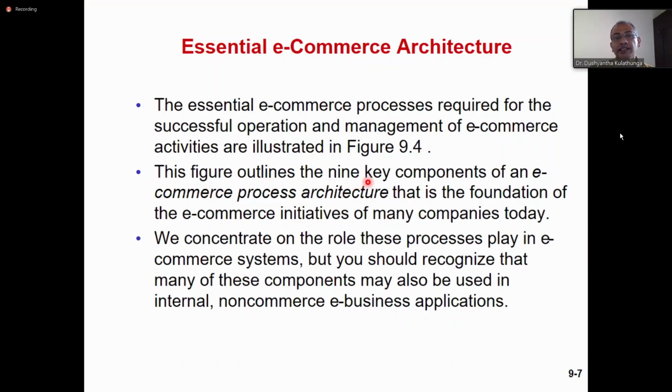The figure outlines the 9 key components of an e-commerce process architecture. E-commerce process architecture is the foundation of e-commerce initiatives of many companies today. Behind an e-commerce process, those components should be there to facilitate the particular e-commerce transaction. So therefore, it provides a necessary foundation for our e-commerce initiatives, processes, or transactions.